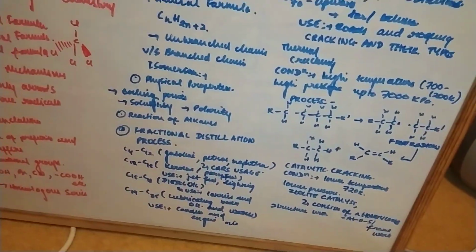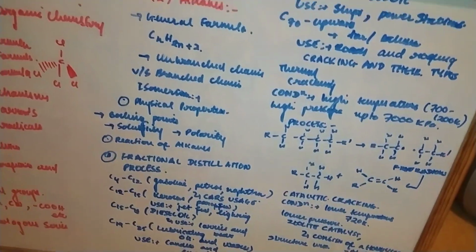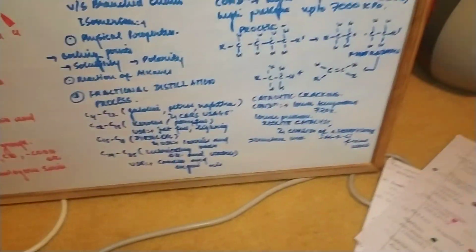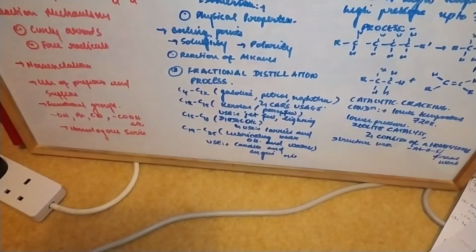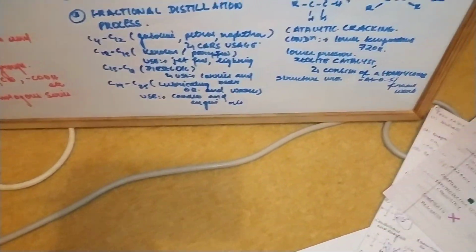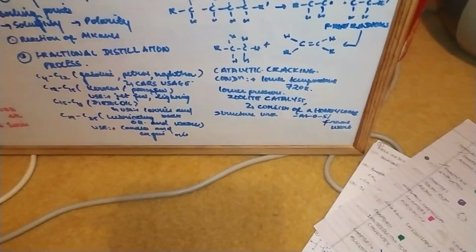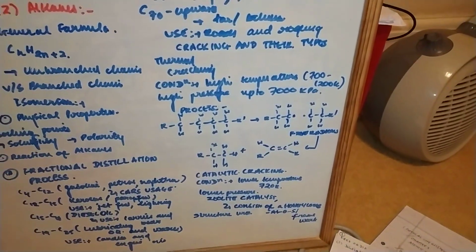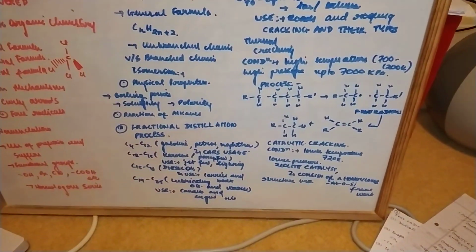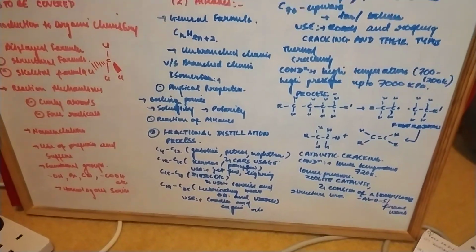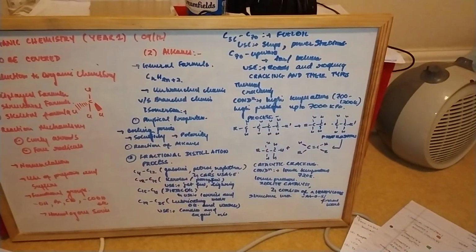Basically, the general formula of alkanes. Alkanes, as you know, are saturated hydrocarbons which contain carbon-carbon and carbon-hydrogen single bonds. इसमें कोई double bond देखने को नहीं मिलते हैं, and because of this they are among the least reactive organic compounds. They are used in fuels and lubricants and as starting materials for a range of other compounds. This means that they are very important to industry, and their main source is crude oil.